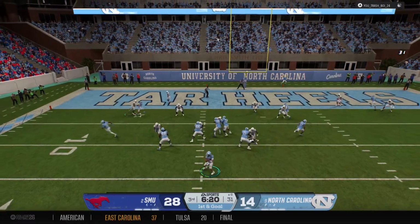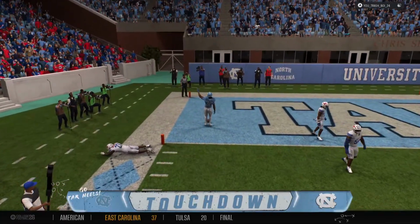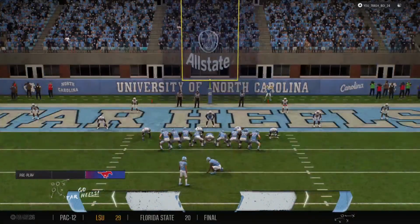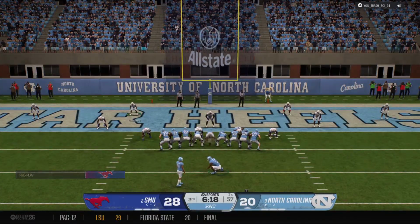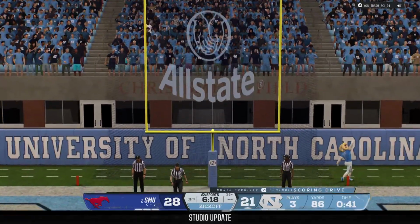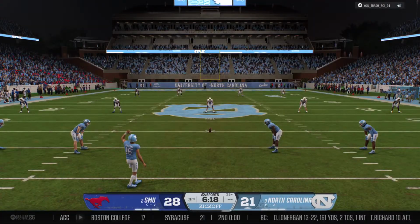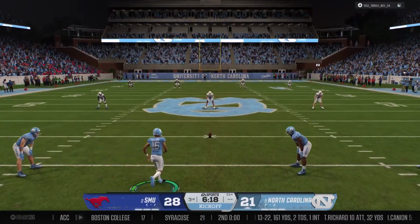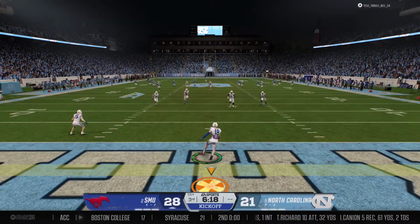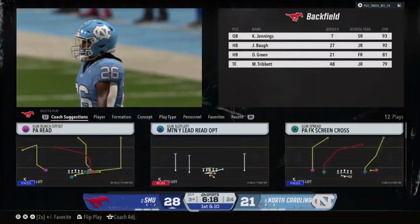To the air. It's Lopez. He's got it right near the end zone. Touchdown, North Carolina. Look out, whole different game now. That's exactly what this offense needed to do, a quick strike to be able to climb back into this football game. Now, can the defense do their job and get a stop and give this hot offense the football back? SMU 28, North Carolina. That one bounces through the end zone, so they'll start at the 25.